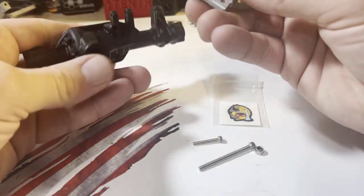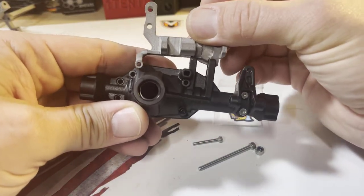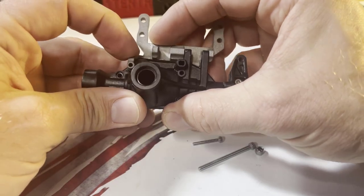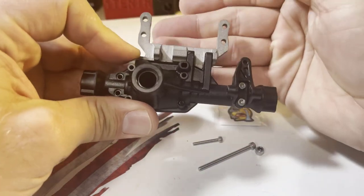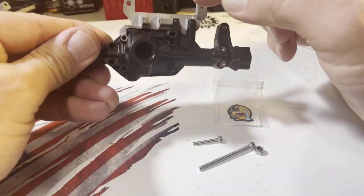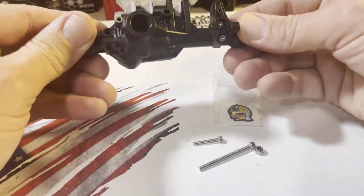Installation's pretty straightforward. I usually go from the back to the front. This is another one that'll be easiest to do with everything outside the rig. Slide it on from the top or slide it in from the back and it should pretty much fall into place. It's going to use the existing link mount brace and the back of the pumpkin.